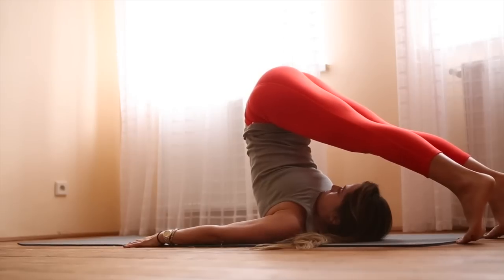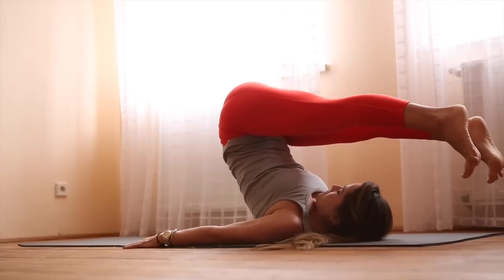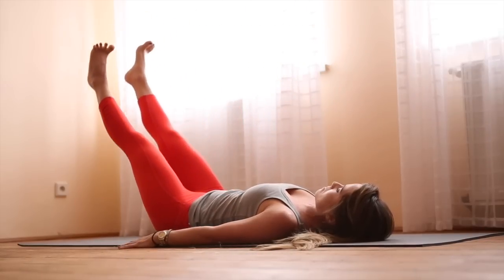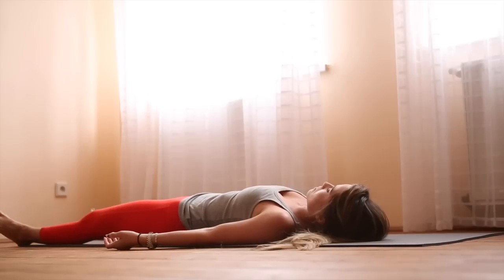When you're ready to release the pose, slowly press your hands into the mat, using them as brakes. Keep the legs extended and use your core strength to come all the way down. From here, go right into Shavasana, turning your palms up and closing your eyes.